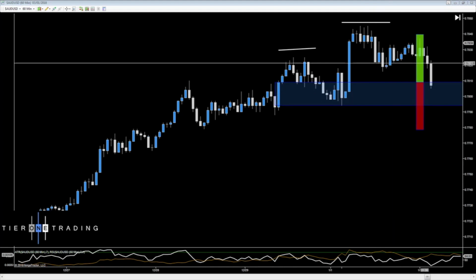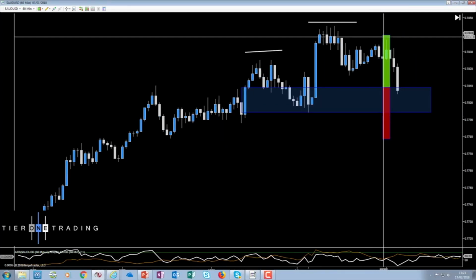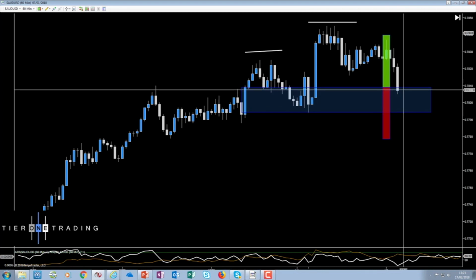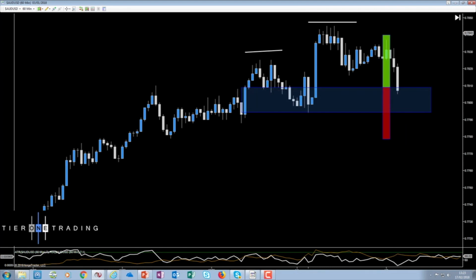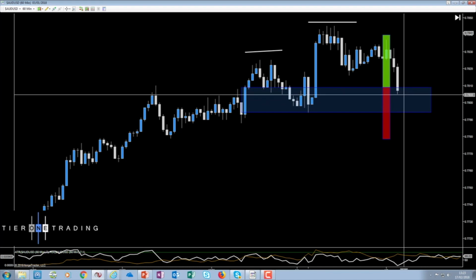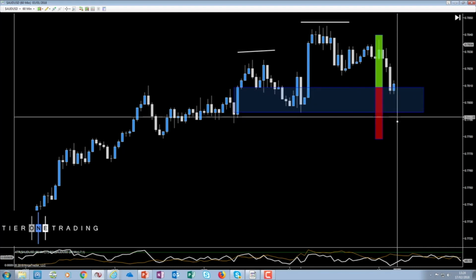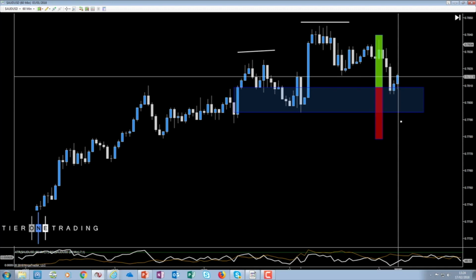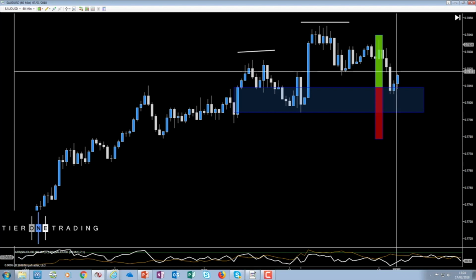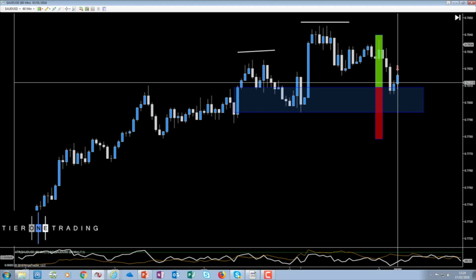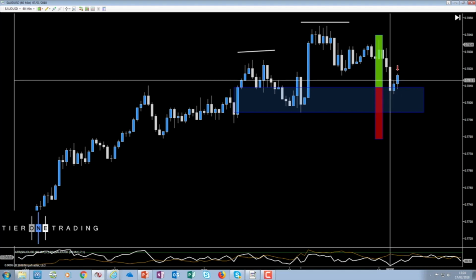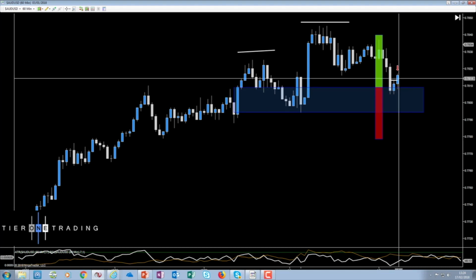Alright, you can now see that we've pulled down into the kill zone, so we're interested. Now we just need to monitor the candles after each close, and we're looking for that higher high, higher close candle. So if we just go through this step by step, you can see the next candle. Right, that wasn't a higher high, higher close. And this candle actually provides us with a higher high, higher close. Okay, so here's the high of the previous candle, and we closed above that.